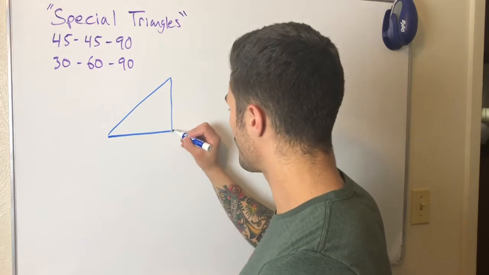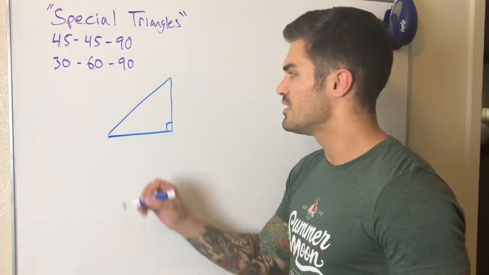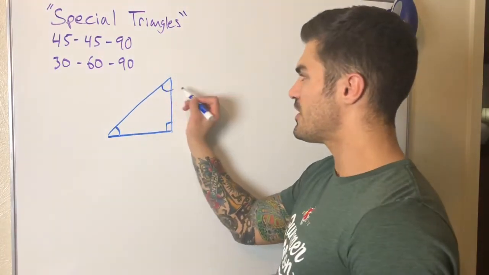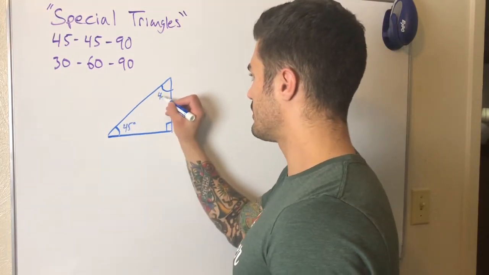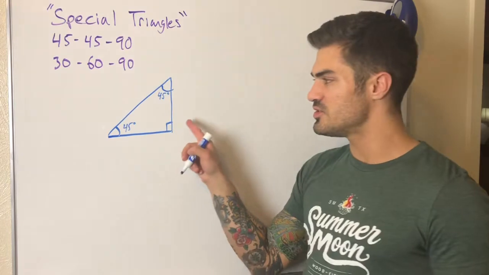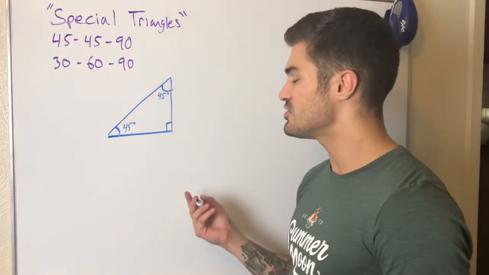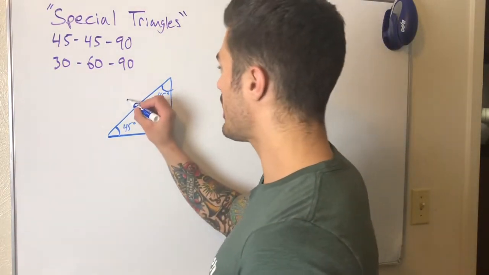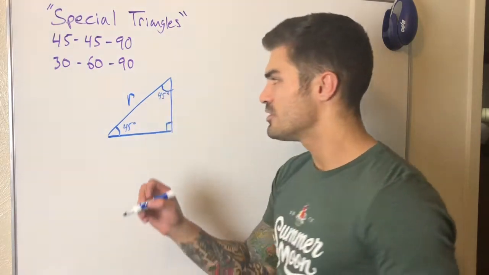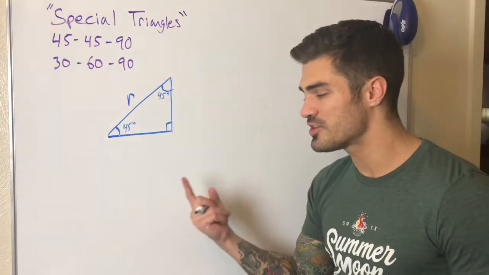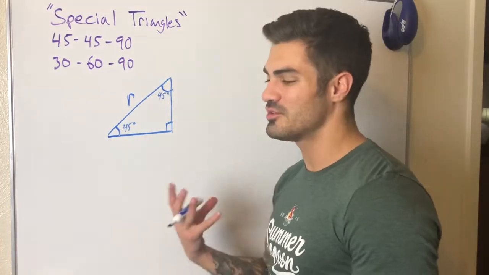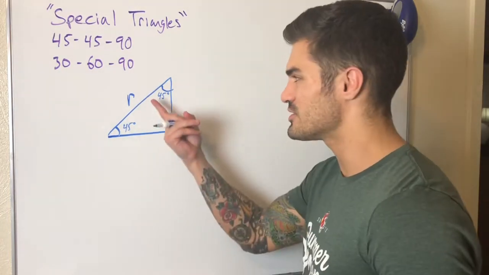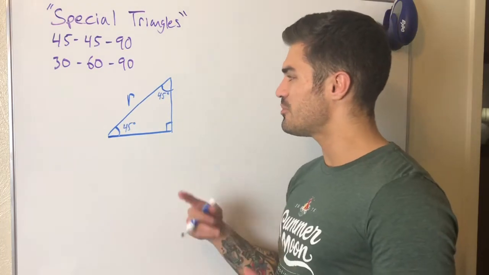So again, these are both right triangles. In this case, I have 45 degrees here, 45 degrees here, 90 here. So I'm going to write out the 45s. This is 90. I just used that little box to show that it's 90. So I'm going to call the hypotenuse R. You can call it whatever you want technically. I'm calling it R because I'm kind of planning ahead, because I know R is what we use when we refer to our trig functions and the unit circle and all that stuff. So R is what I'm calling the hypotenuse.